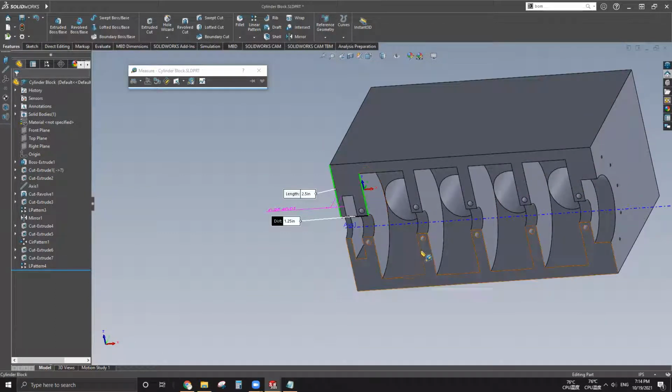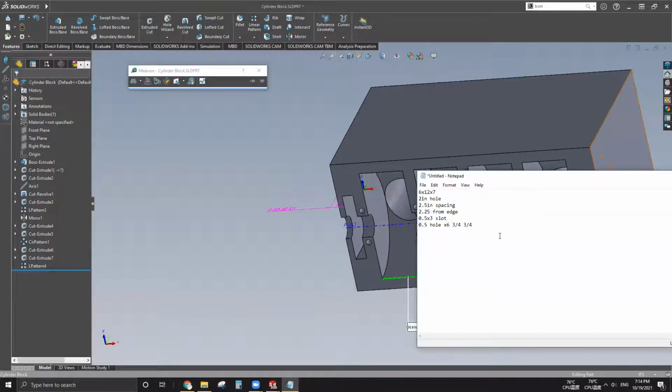And the thickness is 2 inches. 1.25 from the edge, 5-inch diameter.